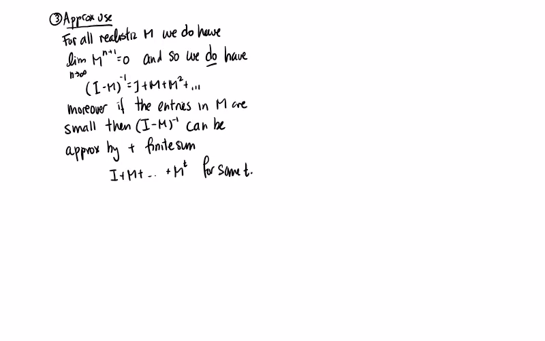Now, I'm not suggesting that we know exactly how far we need to go to get a certain approximation. I'm just saying that at some point we get something pretty close. So for example, if we have something like this, I'm going to make this 4 by 4. These are not particularly small entries. Some of them are.